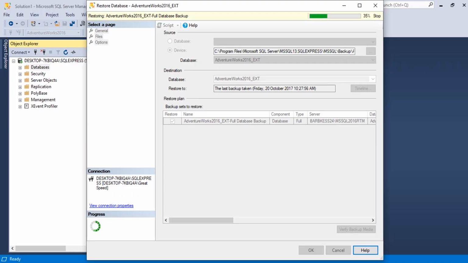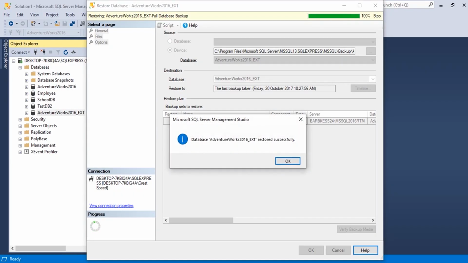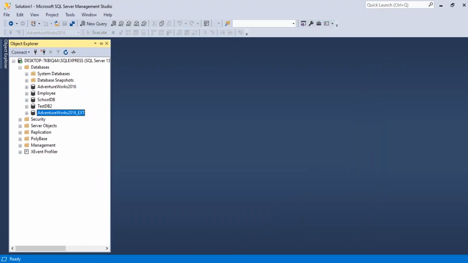So while you're waiting for it, yeah, it's done. Database AdventureWorks 2016 extended restored successfully. So click on OK, and that closes the whole window.